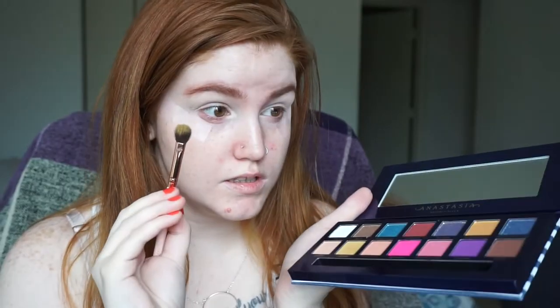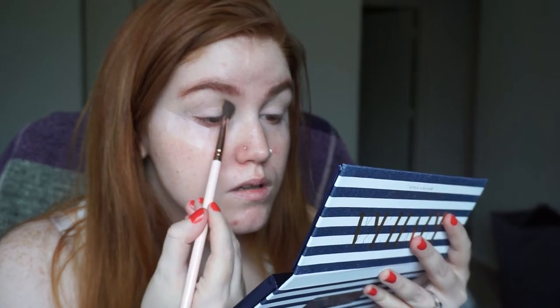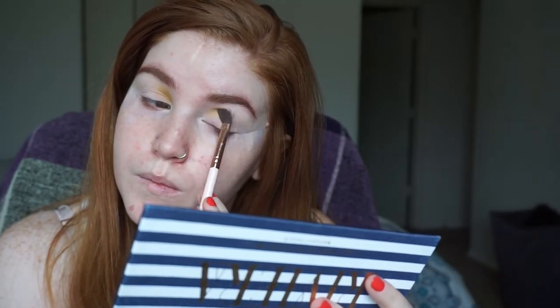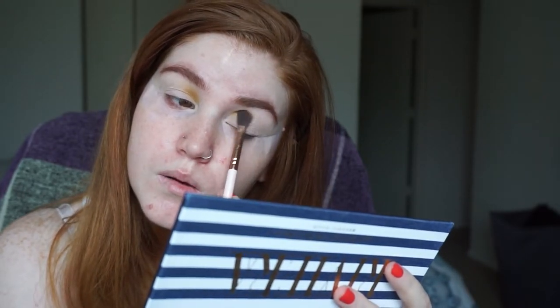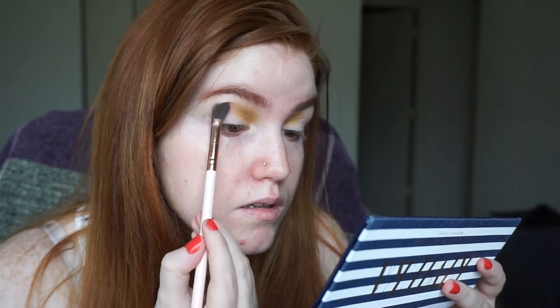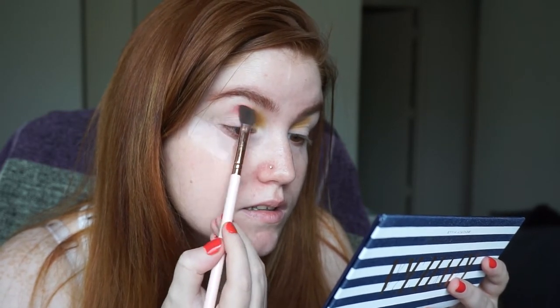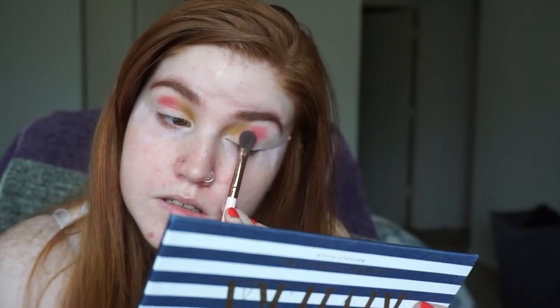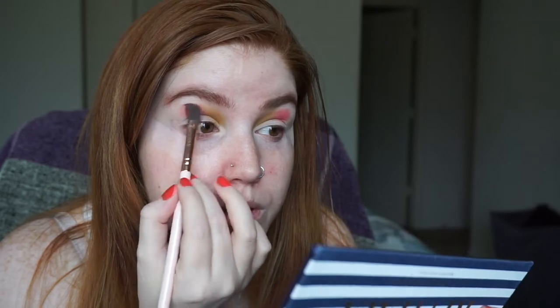This also comes with a brush — standard for Anastasia palettes. I want to start in the shade Cabana. It is pigmented. Going right in there. Still no clue what I'm doing — I'll probably end up doing like a cut crease. I'm going to go next door to Monte Carlo. Monte Carlo seems to have less kickback than Cabana. Going to put that right there. I've been trying to look at this palette and think about what I want to do, so I'm just winging it — maybe even literally winging it.